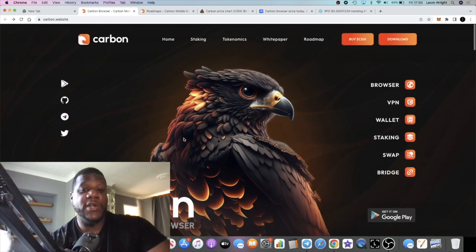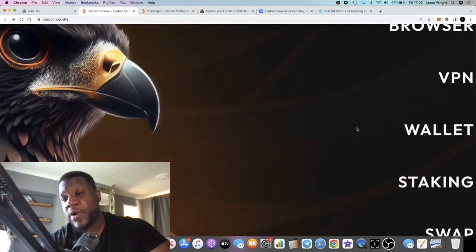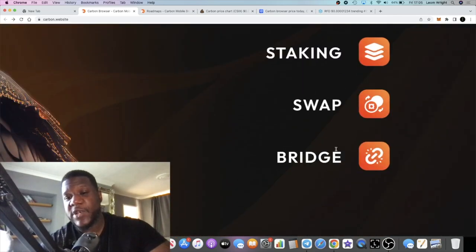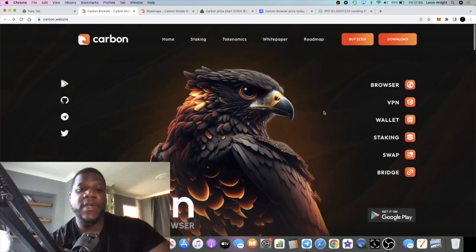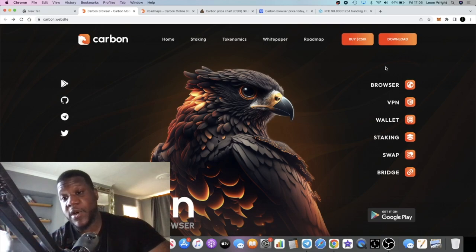So that's why I'm bullish on this project. So I thought I'd give you an update. Wallets, okay, they've got a wallet coming, they've got staking, of course, a swap, a bridge, a VPN, a browser, and all that sort of stuff. So many things to choose from in terms of using this, or to be bullish on. If you're investing in this, you're investing in all of these things, and if any one of these narratives hits, you're going to make money potentially, okay guys.